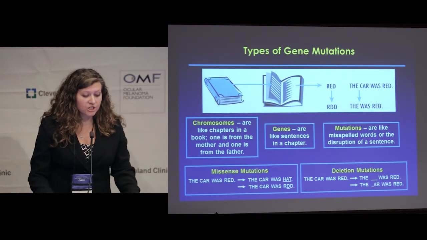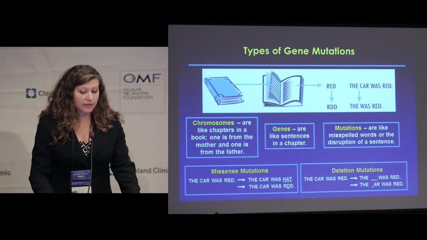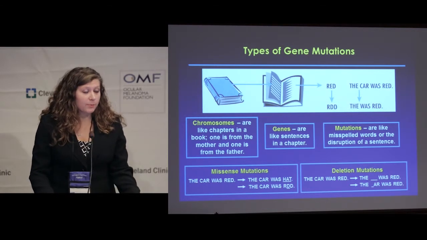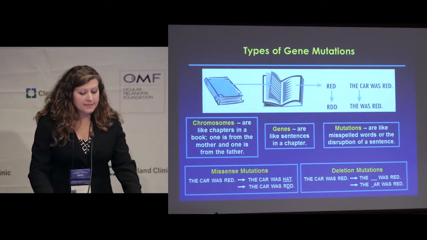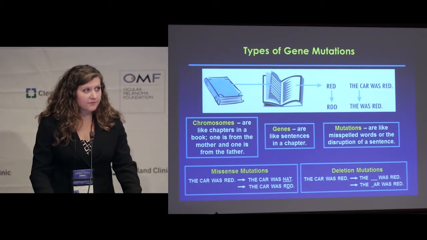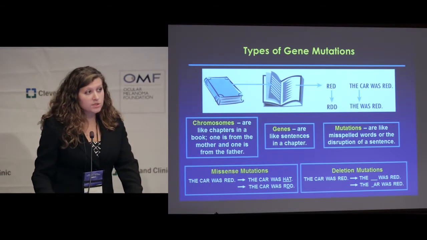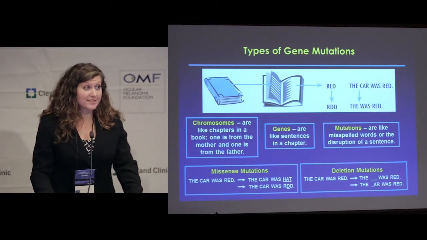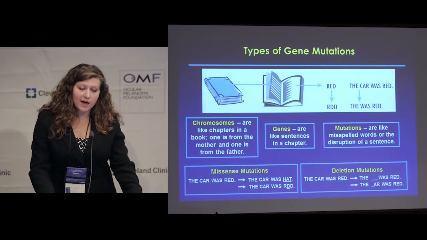So again, when we think about gene mutations, there are many, many different types of mutations that can occur within a gene. If you think of a gene like being a book, the DNA spelling or the sequence of that book is made up of 4 letters, A's, C's, G's, and T's. But really, you can have any combination of changes within those letters that can affect the way the gene works. You could have a totally missing page. You could have a totally missing chromosome. You could have an extra piece of a chromosome. You could have one letter that's swapped out for a different letter that causes it not to work right. So there are many different types of mutations that can be found.